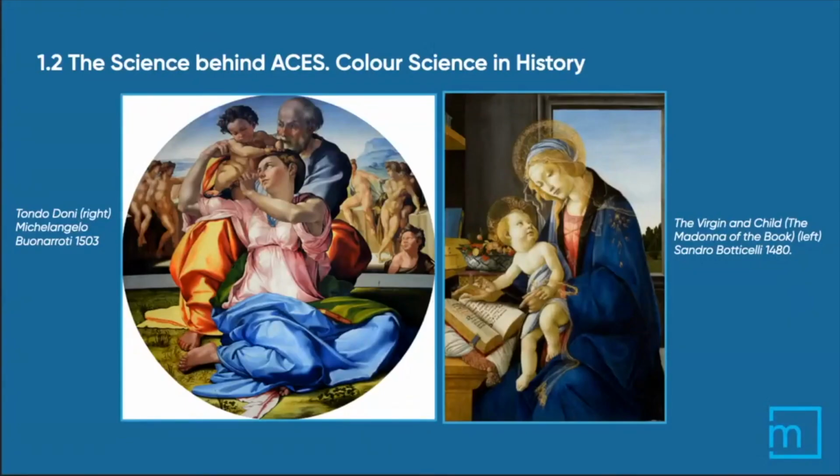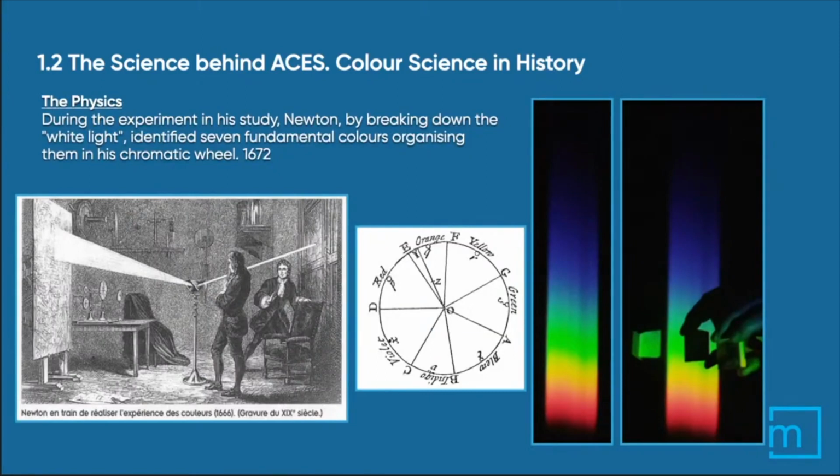So if I can continue, we will move on to the next slide, because we've been talking about the 15th century. And I would like to move now on to the 17th century, which is when color became the subject of scientific study. Let's say that could be the start of color science.